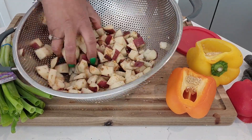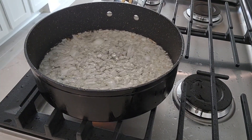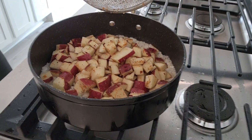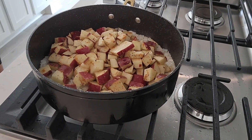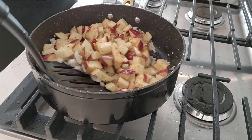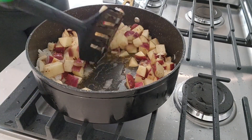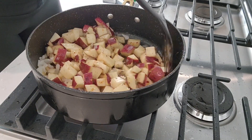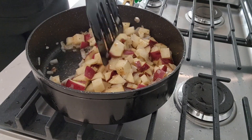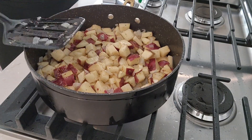You just want to give that a nice little swirl so it's seasoned nicely — this is a quick, fast, easy meal. Now that our grease is nice and hot, we're just going to dump those potatoes in there and sauté them just a little bit. I'm going to turn it back on high because I want my potatoes to be crispy, not soggy. Make sure you really drain the water off the potatoes so that when you put them in a hot skillet, you can have crunchy potatoes versus soggy potatoes. A lot of people make the mistake of not draining all the water off, and that's why their potatoes come out a little bit on the soggy side.